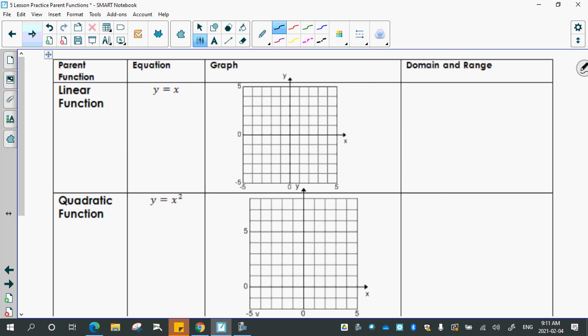So what I'd like you to do is fill this chart out so that you can have it handy. You can rip it off and just have it handy for when we start doing transformations. So what this is going to be is a summary of each parent function. If you want to put the table of values here, you can. I want you to draw it perfectly, okay, not just approximately, and then put the domain and range here, and do that for each parent function that we're going to be using for transformations. Okay? So you can rip it off and then recopy them.